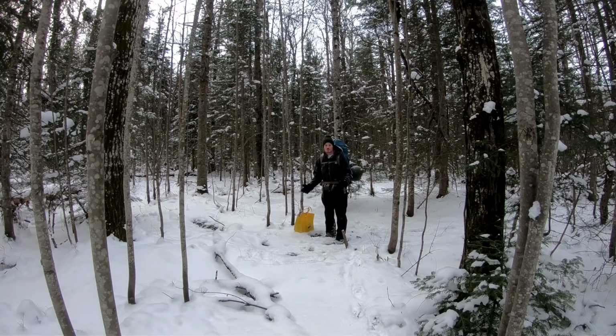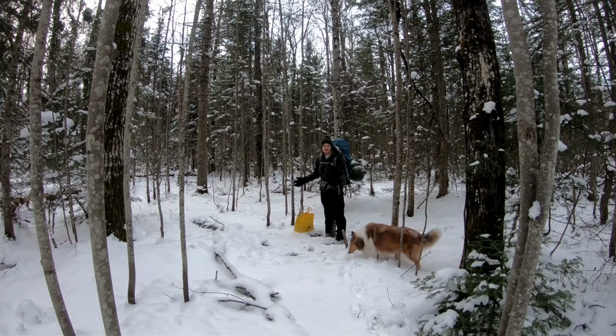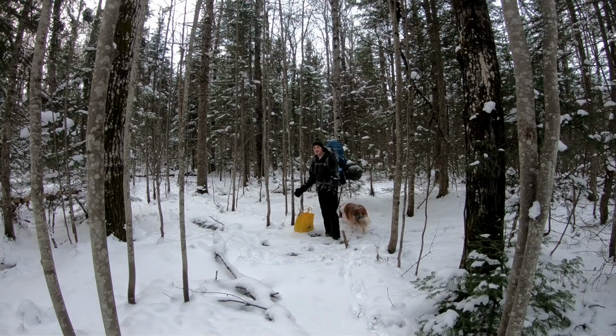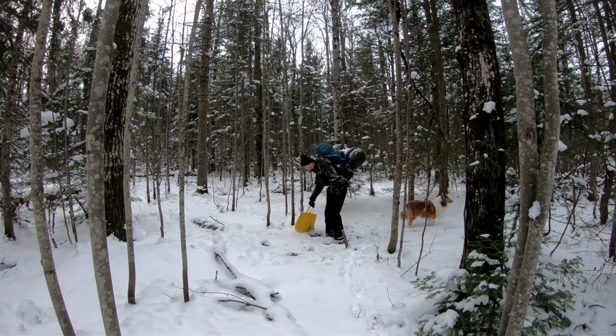Right now we are trudging through a cedar swamp, which is pretty unfortunate. We got about a mile to go northeast to get to the spot. I picked out a spot near a river or a stream, whatever. And so we have a nice water supply and we're gonna build a big shelter and cook up some delicious food. But as I said, I've got a bunch of food. I plan on sharing everything with him. He's gonna be eating good. He's gonna be staying warm and we're gonna have some fun. So let's get going.